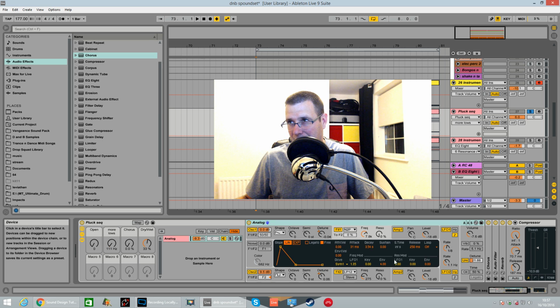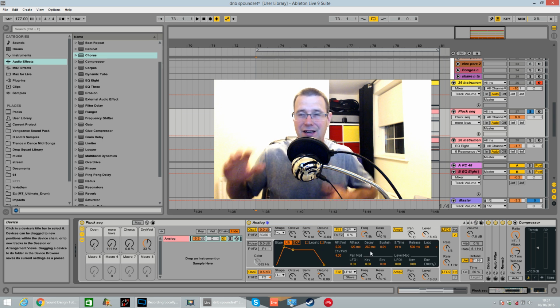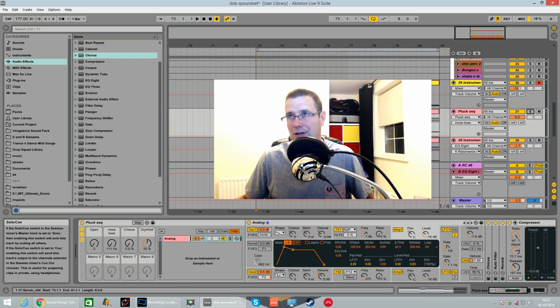You need to work out what the architecture is. Anytime anything's related to volume, it seems to be in orange. Anytime it's related to filters, it seems to be in yellow. In regards to modulation, destinations and things like that on this page, it is a bit fiddly. I'll do a full tutorial course on Analog another day, but yeah, hope you enjoyed that.